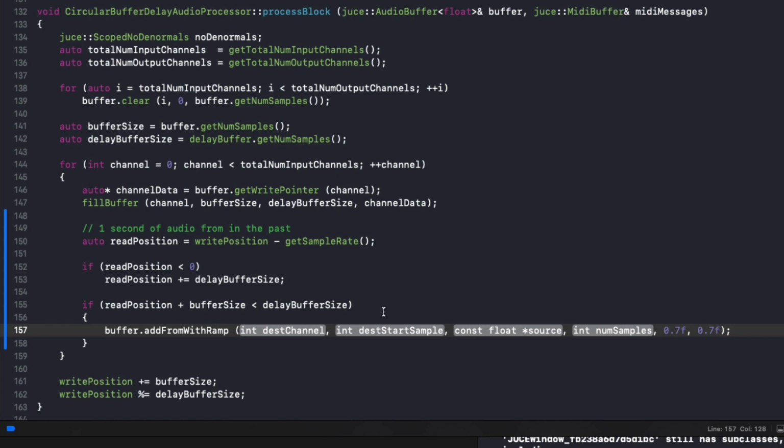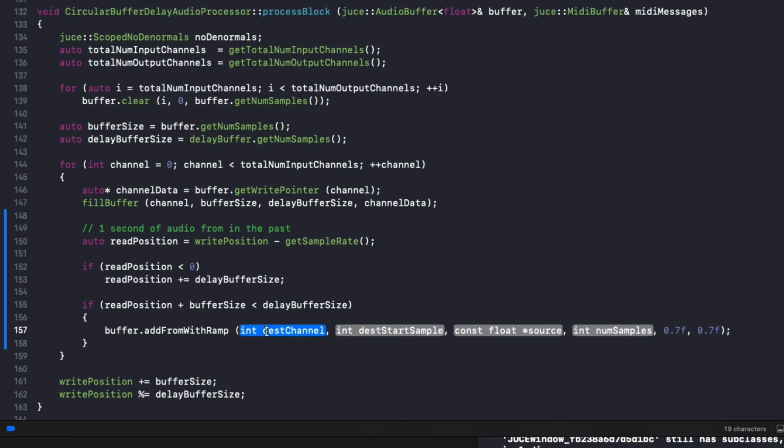And then let's start off with these different arguments. So we have addFromWithRamp. First thing is which channel of the buffer. Like I said, these buffers are actually 2D arrays. We think of them conceptually, at a high level, as one-dimensional, but in a stereo setting it's actually two channels, which makes it a 2D array.